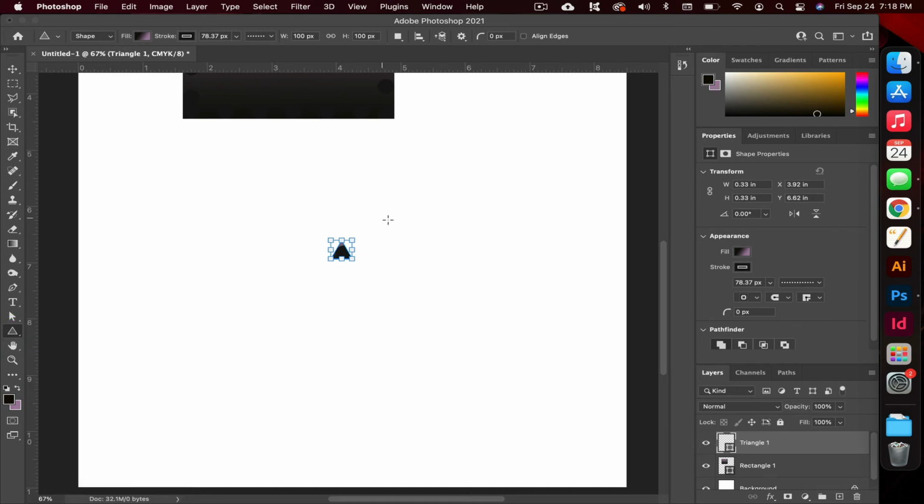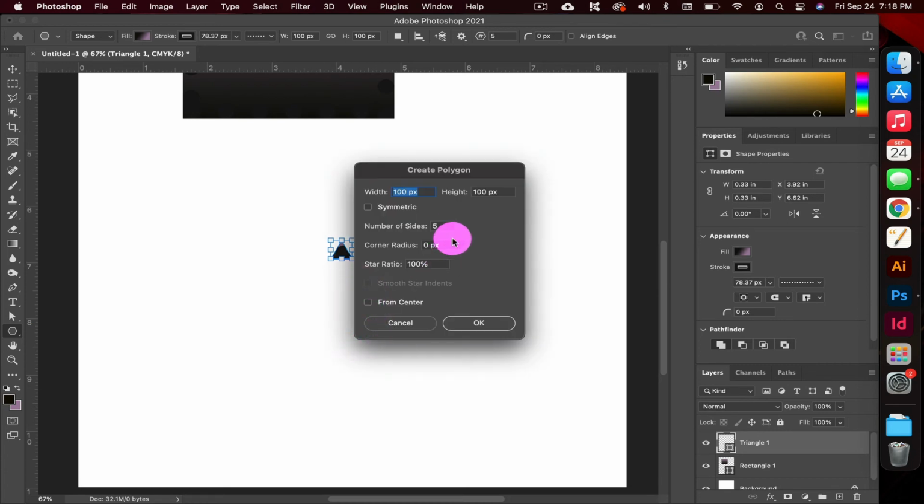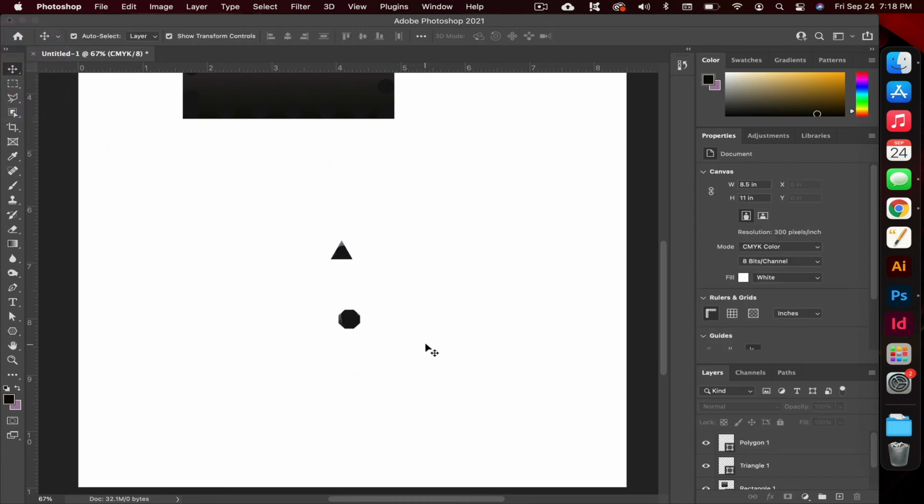Now, as you just saw in that little menu with the triangle, you can get a little bit mathematical with it. Like you can change the radius and stuff like that, but it's super, super helpful with the polygon tool specifically because when you double click, it actually allows you to create a certain amount of sides. So, you know, a normal polygon would have 5, but let's change it to 8, and then click OK. And you'll see that it makes exactly the shape that you need.